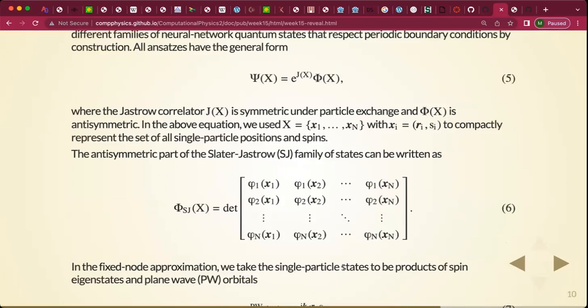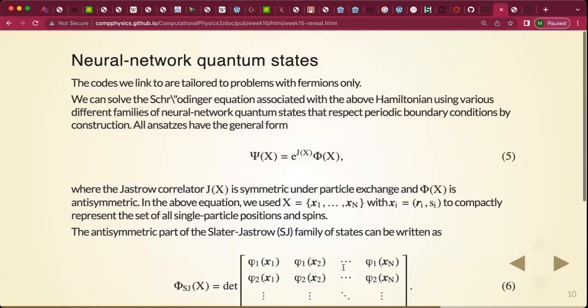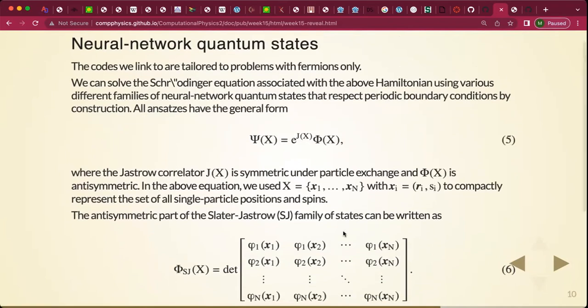Now, when you're modeling this for fermions, so the codes which you will have access to, they're dealing with fermions. And they can obviously be tailored to just 2 electrons or 2 fermions. And that simplifies everything because you don't need, in our specific case, the way we set it up, to take into account the spin degrees of freedom. And the normal ansatz, however, is that you would have a trial wave function.